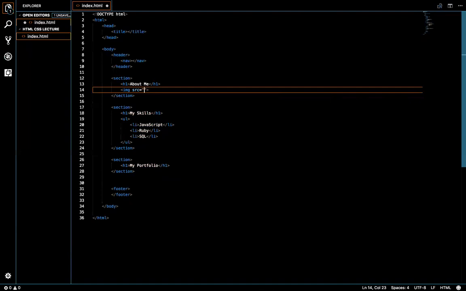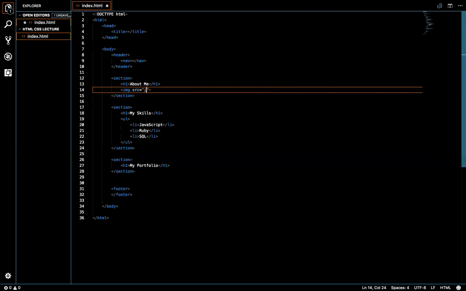What I mean by that is, let's pretend in this folder that I have my index.html, and I have another file that's some image. Let's just pretend it's called image.png. I can just put image.png, and it's going to go to my root directory, which is the main folder where all your files are in, and it's going to look for a file called image.png. If there was a file there, then it would pull up the image and put it in there. Another way that you could do it is using a website.